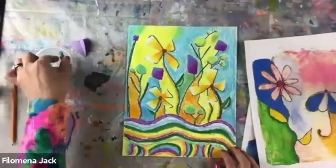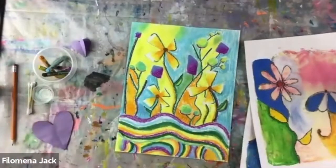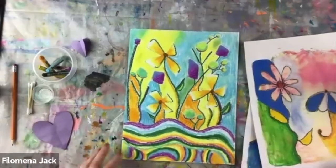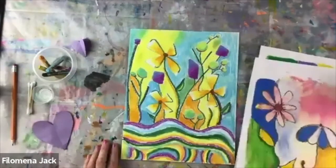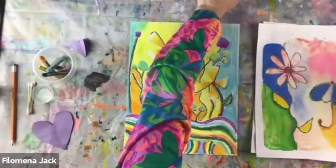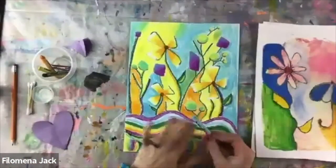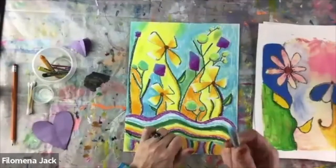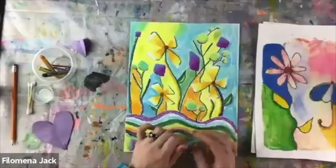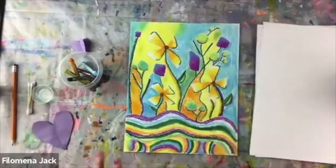We are using Pentel brand oil pastels. They are, let's say, student quality, but they're very accessible. You can get them at Michael's and other places in the world, but they're easy to get. I would suggest get the stuff that's easy to get and not too expensive when you're first starting. You can get oil pastels that are quite pricey, like 75 cents per stick. These are not those.